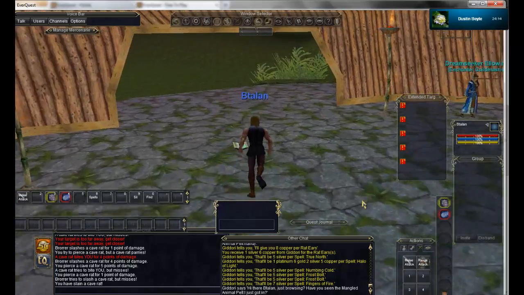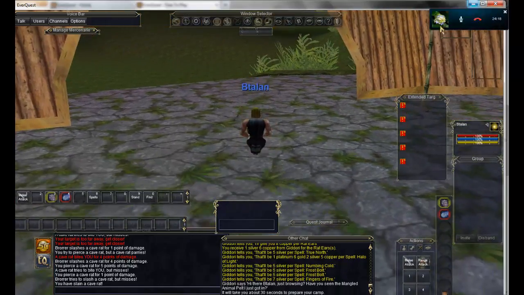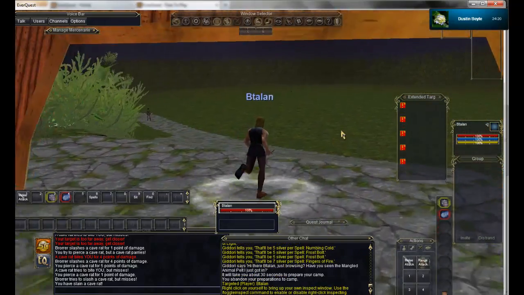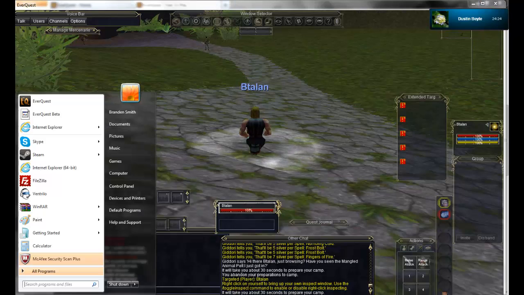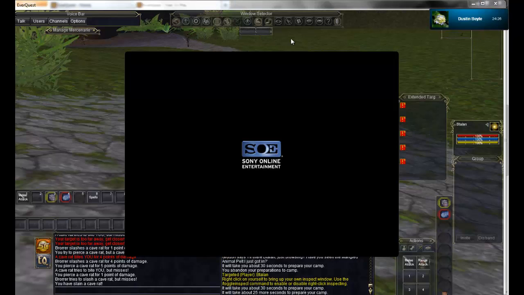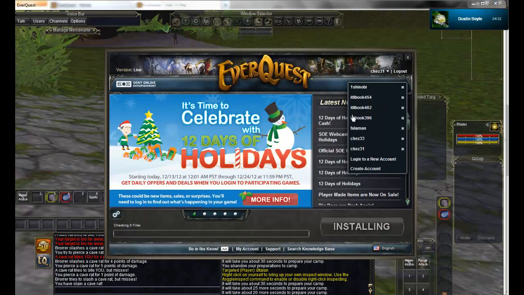And whenever you exit out of the game from now on, you'll get the pop-up saying do you want to upgrade to gold. I'm going to log into my main account, which has access to everything because I am a gold member, and I'll show you how to create a character and that you get access to every single thing.